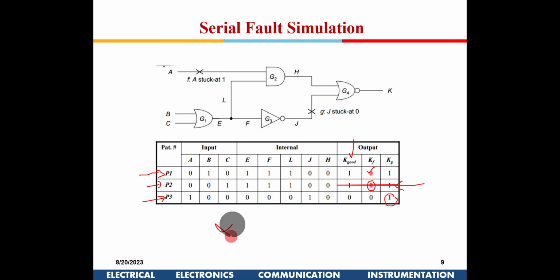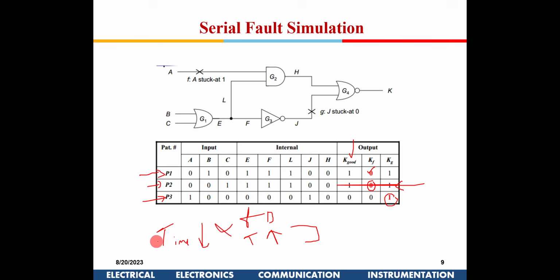So it is a trade-off, right? Now, if you do fault dropping, the time for fault simulation will be reduced, but test vectors might be more, right? Because it is not an optimized thing. But if you don't drop the faults, then it will run all the test vectors, and later on you can optimize. You can see what test vectors are repeating from the table you get, and you can do an optimization at that stage. That will give me an optimized test pattern, right? So there is a small trade-off there.